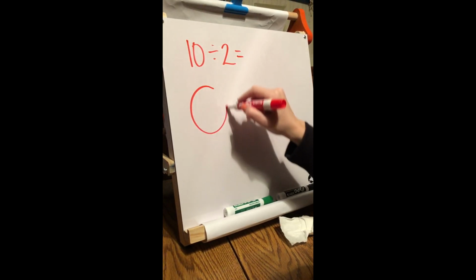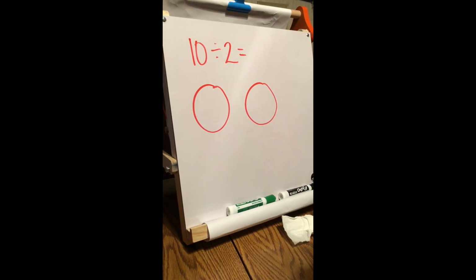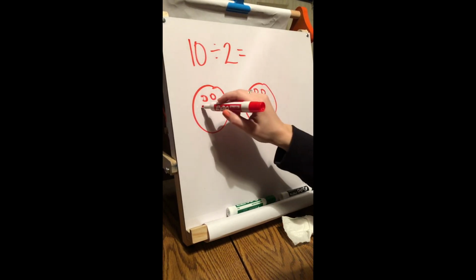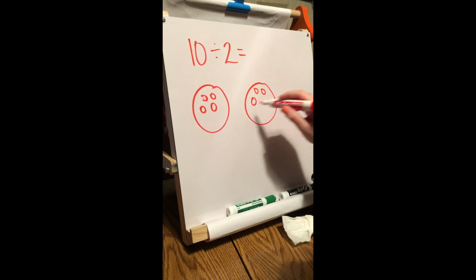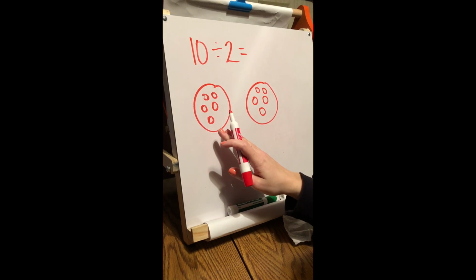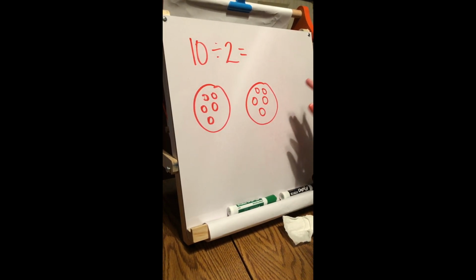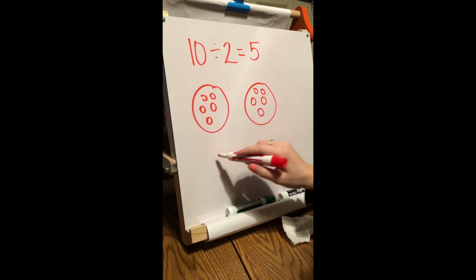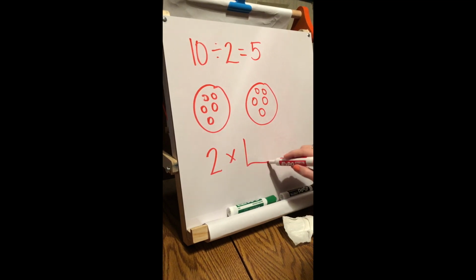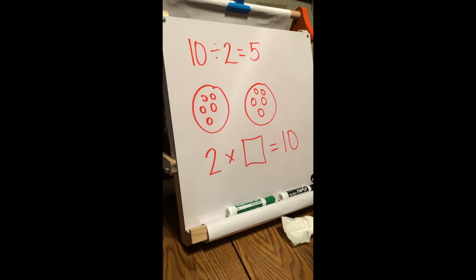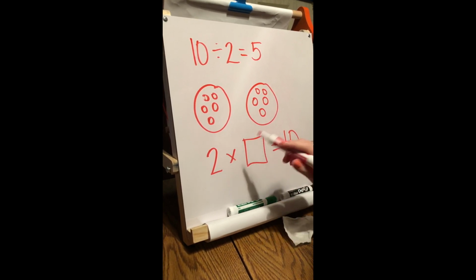So here you are, and here's your sister, and Mom is going to give 1 piece of candy to each person to make sure that she keeps it fair or equal. And she would have 5 pieces of candy for you and 5 pieces of candy for your sister. So 10 divided by 2 equals 5. Now we know that I always like to see you check your division with multiplication. So then use your related multiplication fact and check it. 2 times 5 does equal 10.